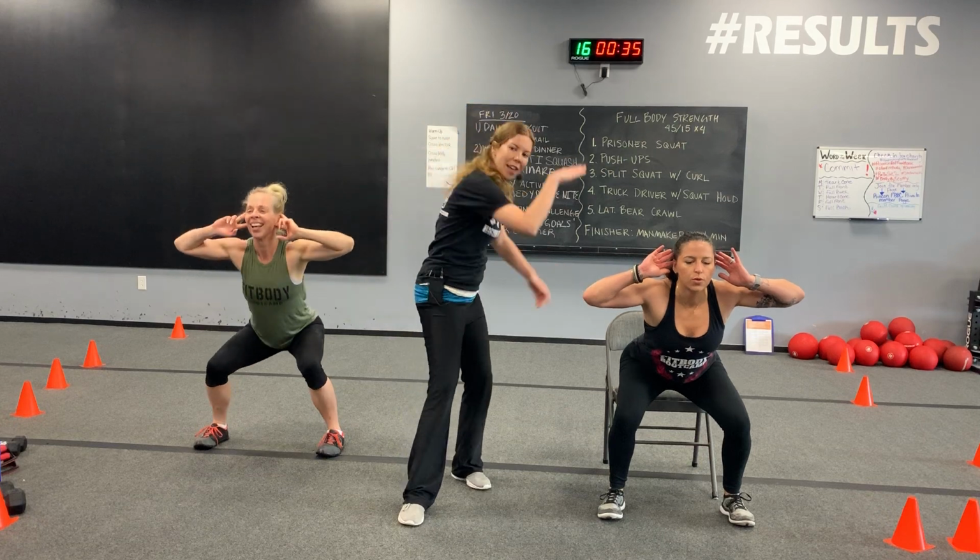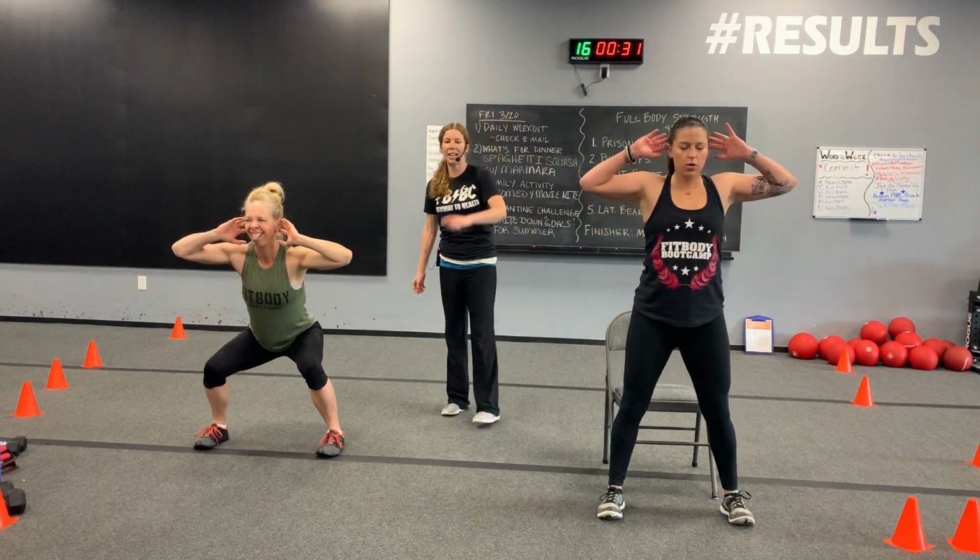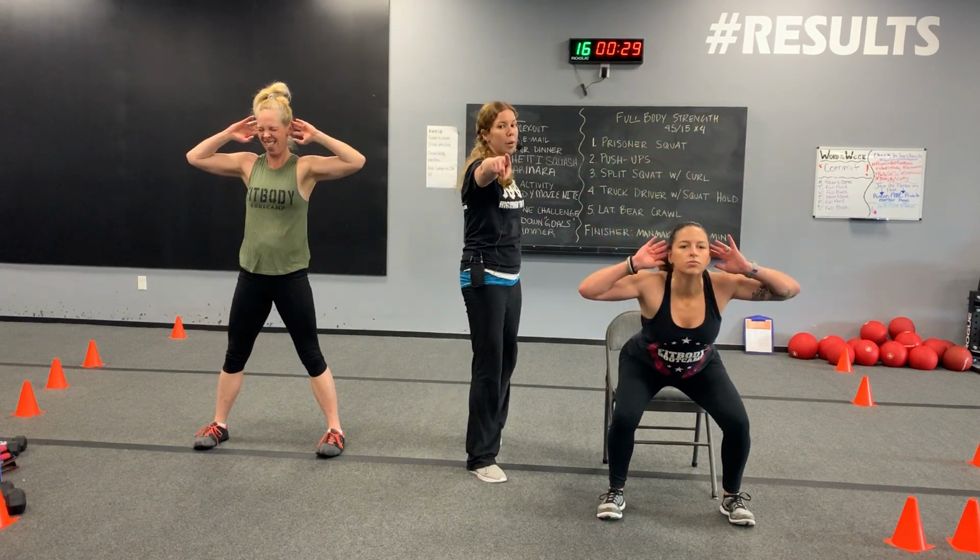Pop it, then drop it. Pop the hips back, then drop them down. Drive up through the heels. Stay with it, guys. 2 second hold, are you doing it? 2 second hold. Don't cheat yourself out of it, guys. You deserve better than that.